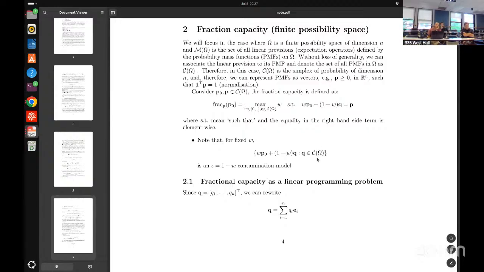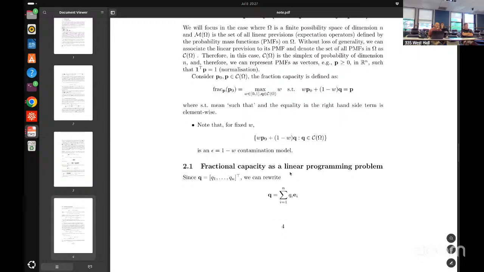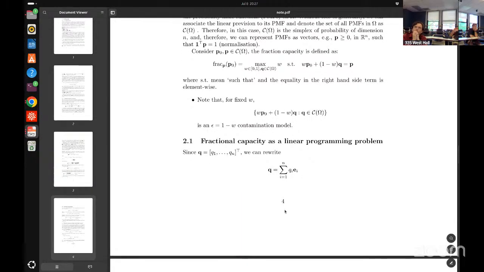Okay, so to do the linear programming problem, I was trying to exploit the fact that we are in this finite dimensional case, so I can write Q. But here it is still using one point versus one point. The extension to the convex set I will do later, because with this connection with the entropy, it's actually quite easy, because the convex set you can write as a linear constraint.